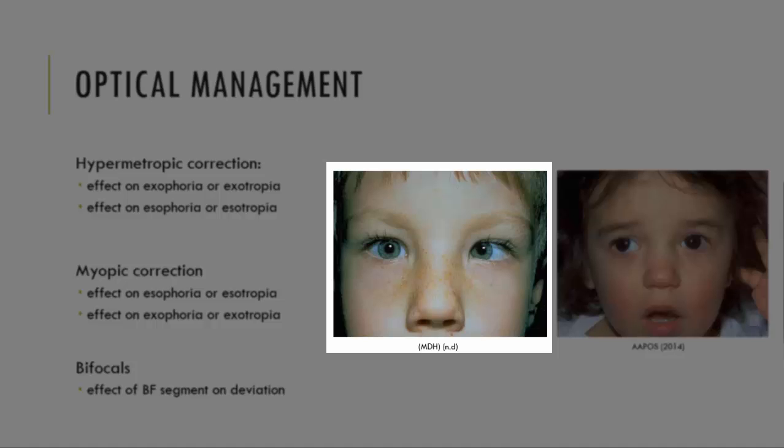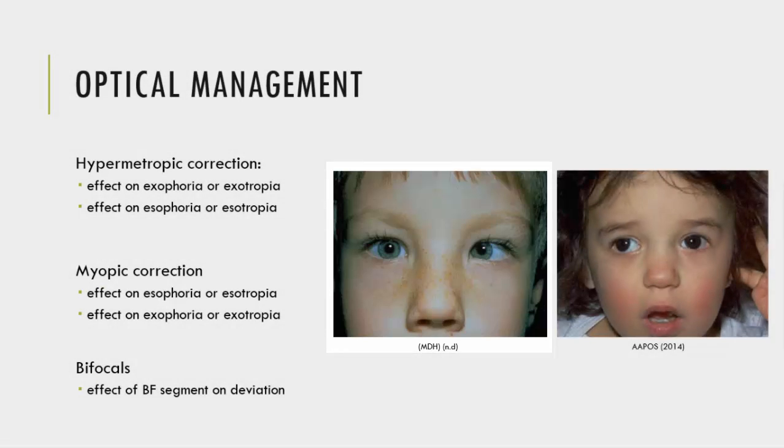The other possibility, if they are myopic, if I give a myopic prescription to this patient, the ET is potentially going to become worse because as a myopic patient, they won't utilize as much accommodation. And then when I introduce the minus lens, the patient will accommodate more, thereby making that eso worse. So in an eso deviation, the hypermetropic correction assists the strabismus and the myopic correction makes it worse.